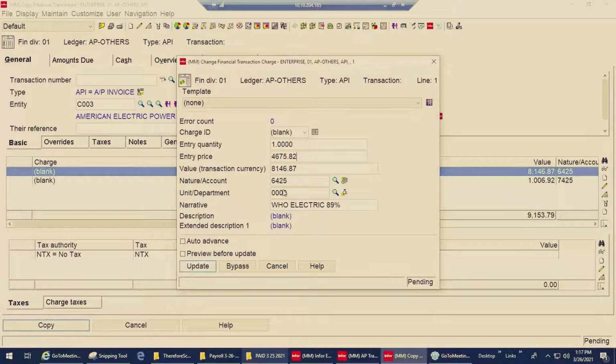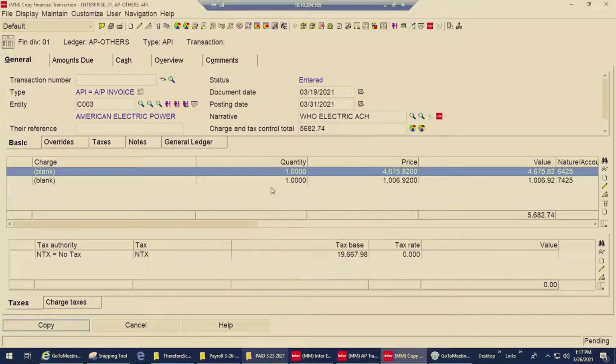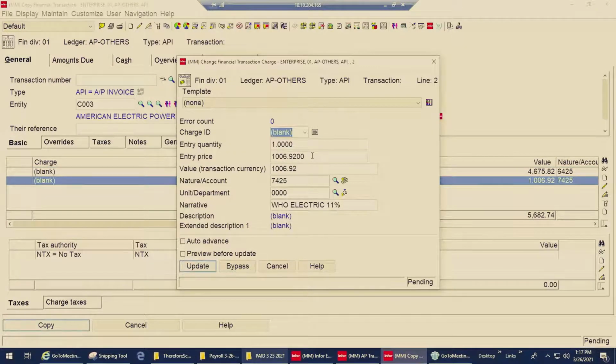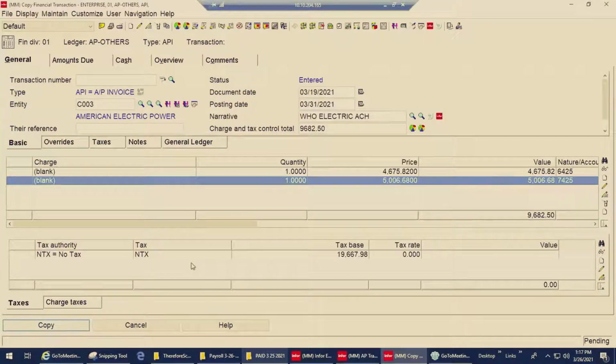My nature and unit are going to be pre-populated from the last time, so I can just click update. Do the same because the expense is split. Again, nature and unit are the same from the previous. Click update. I'm going to add the reference, which would be the invoice number.